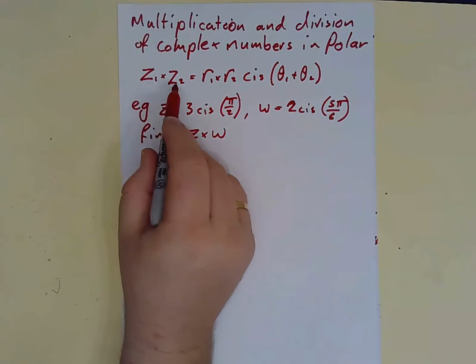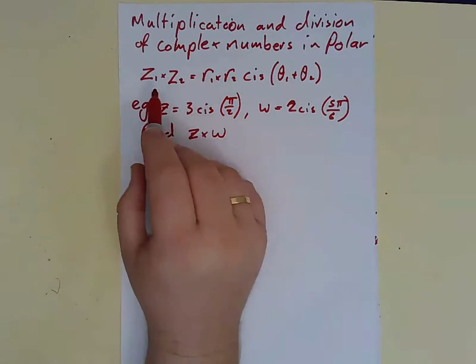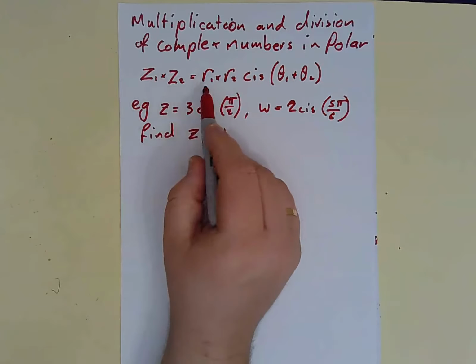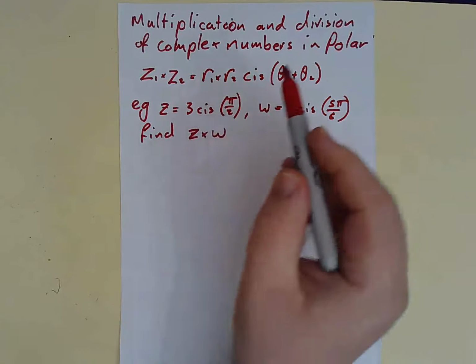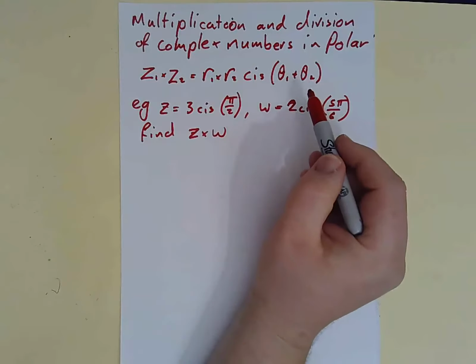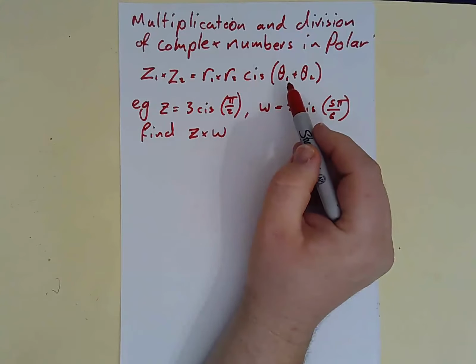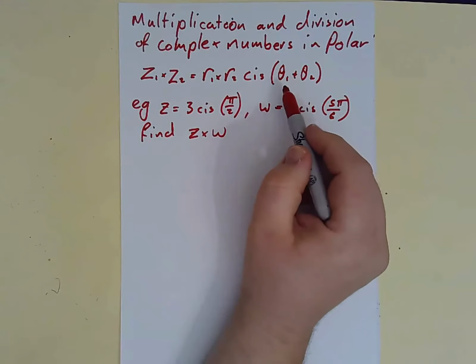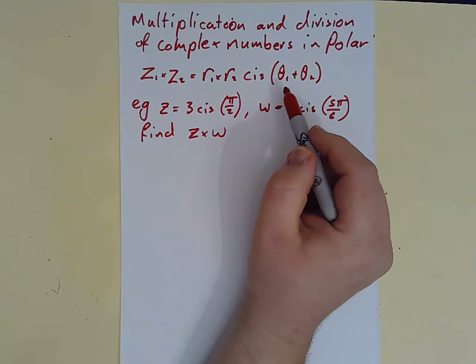If you've got two z values, two complex numbers, you multiply them: multiply the radiuses or the magnitudes of them, and then add the two angles. And you might have observed this. I certainly gave you some examples of multiplying things by themselves. You might have noticed the angle doubled. I don't know if you would have, but I did.